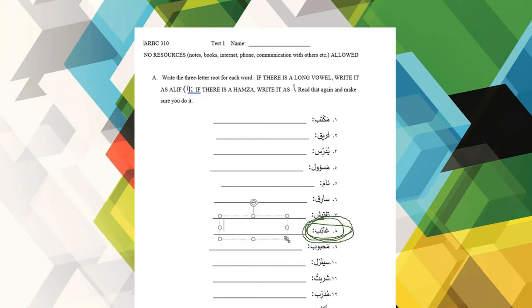this is the form for an active participle with a long vowel in the root. We had several of these to practice. You had a whole exercise on practicing these. If this is the root here, remember what happens when you try to do an active participle. You can't add another aleph when there's already one there, so we end up with this.